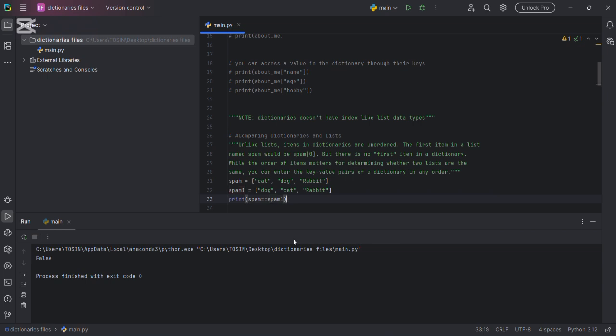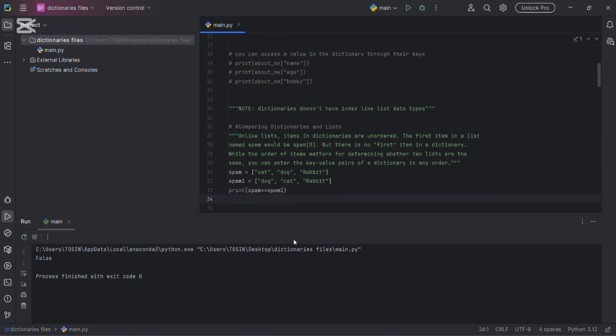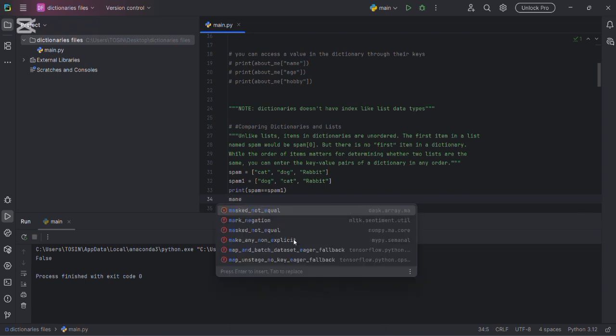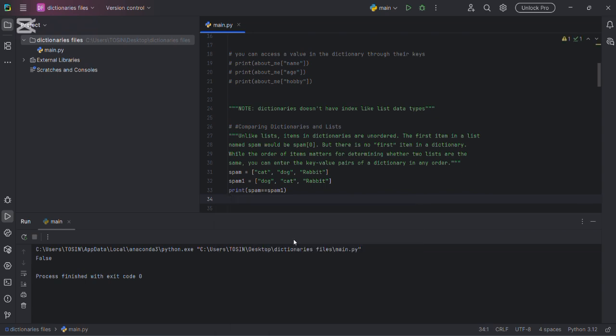But let us try the same thing for a dictionary. We create a dictionary, and this dictionary is going to hold, let's say, name.